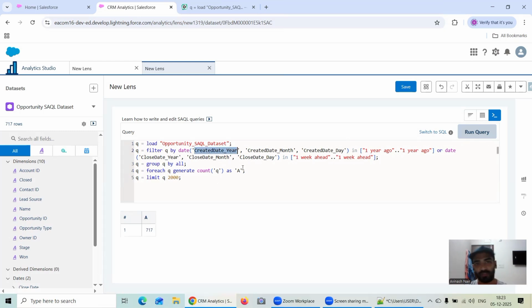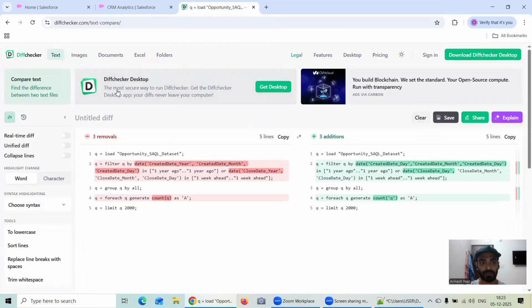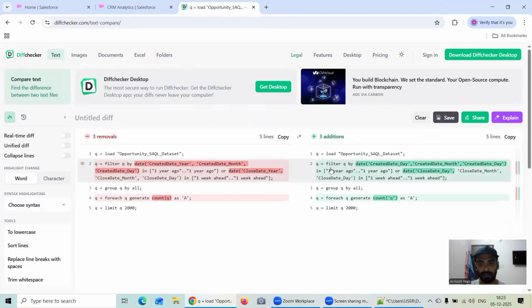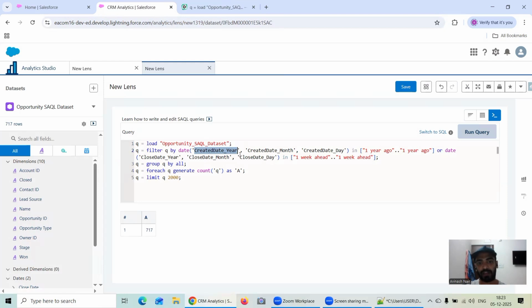Now, this kind of mistake you will be making with dates and all. And of course, this is another way you can compare. So sometimes you can take the help of the diff checker, or any other online tool. I usually prefer this one, diff checker. So here you get to see what kind of code difference there is. As you can see, they have eventually pointed out this thing. I have written underscore date two times, and here also underscore date two times. So for that reason, I was not able to find it. But yeah, right now it is clear.